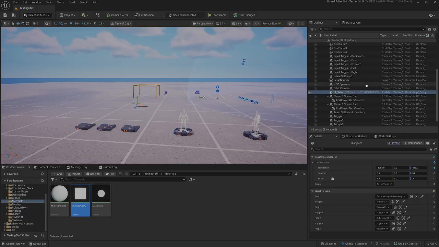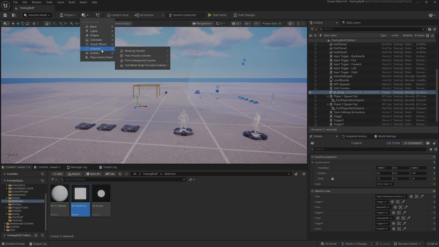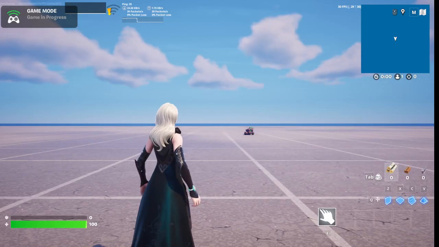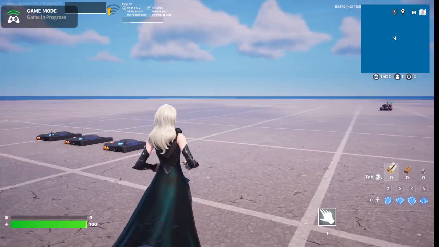Okay, last bit of setup. I've added an entity into the world. It's just my prefab. You can literally just do add entity if you want to into the world. And then I've added the component that we just wrote in here. And then I've linked up the team settings device, all my triggers, and my props. And that's all you need to do to set the system up. Okay, and then just to show this in action.